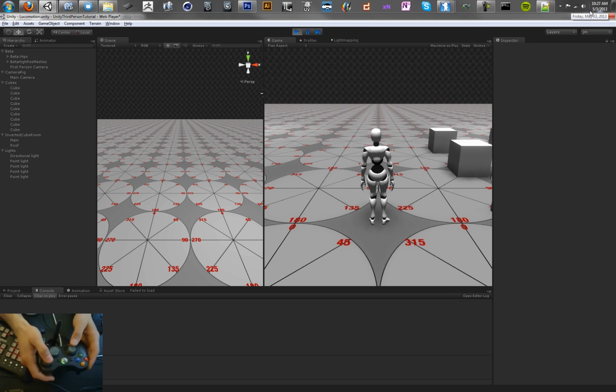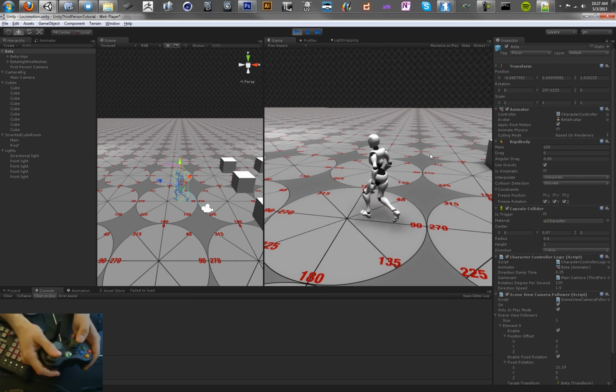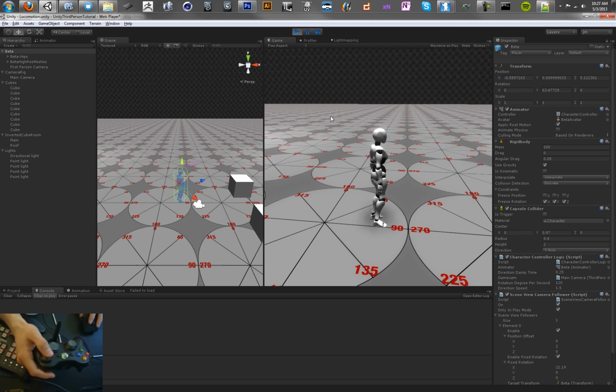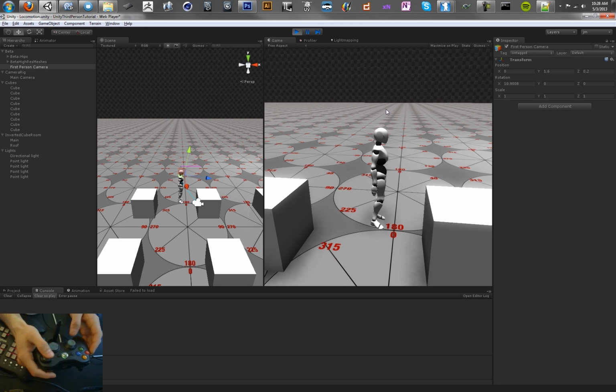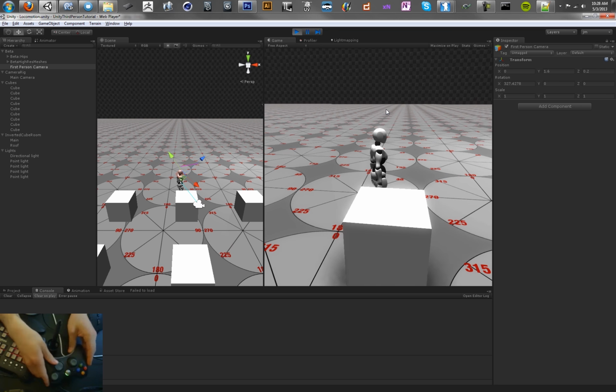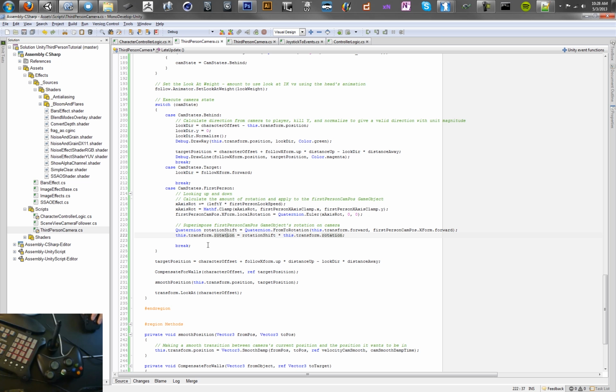So let's give that a shot now. It should move the camera as well. So we'll enter the first person mode by just tapping up on the stick. And let's see, where's our character? There we go. So the reason it's not moving yet is because we have this look at function that's already positioning the camera and overriding this rotation that we're setting here. So we're going to have to add some logic to store a new variable, and we're going to have to look at something else. So this is a little tricky here.